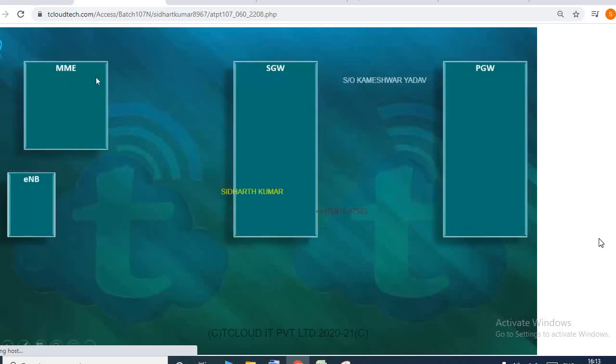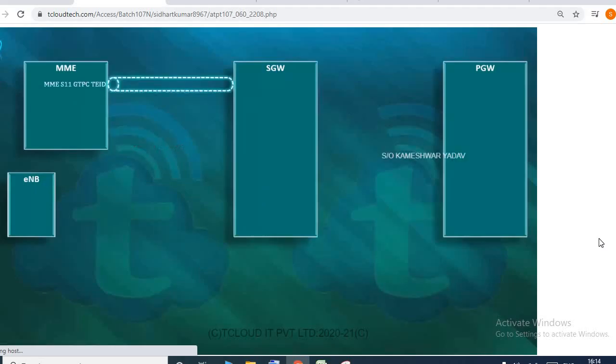At the time when MME is sending the create session request towards S gateway, MME is supposed to use the tunnel ID that is created by S gateway. But because this mobile equipment is just coming up for the first time in the network, and before this there was no mobile existing, S gateway wouldn't have created a tunnel ID for this mobile. So when MME is initiating this protocol message, create session request, it will be sending that message by creating its own tunnel ID for receiving the signaling messages from the S gateway.